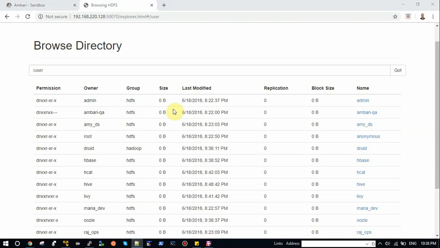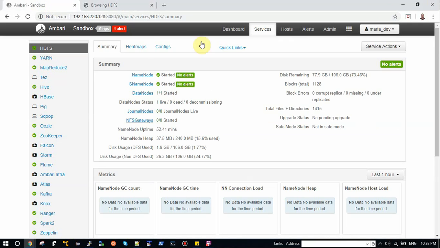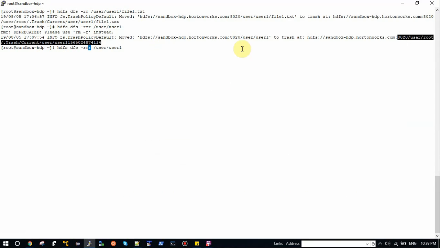These are some basic commands which we have used to see if we are able to access HDFS in the sandbox. And as you see here, we were able to successfully execute all the commands. So you can practice these commands. For now, I'm going to stop this video, and in my next video I'll try to access other services like Hive, and we'll execute some basic Hive commands in the sandbox and see how it works there.